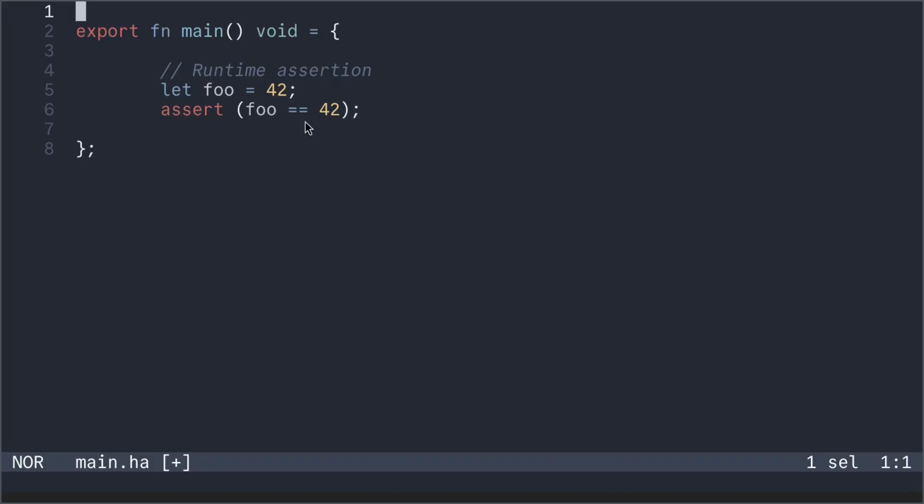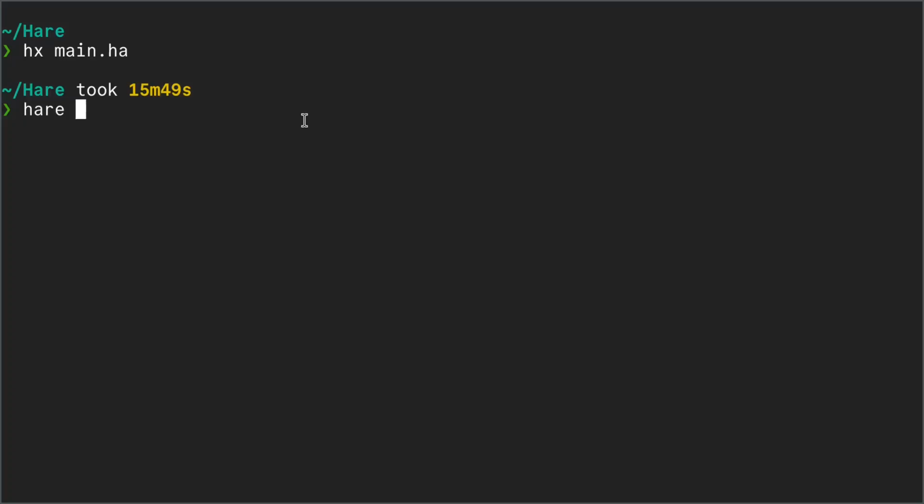So let's go ahead and look at that. And you can see that our program did indeed run. There's nothing being printed here, so you're not going to see any output to the console.